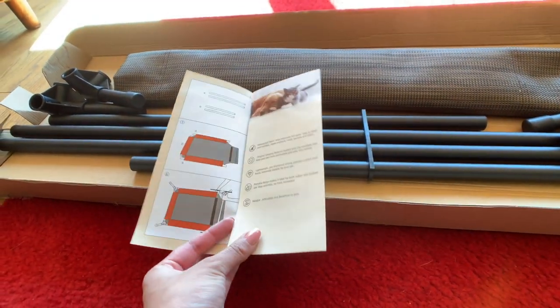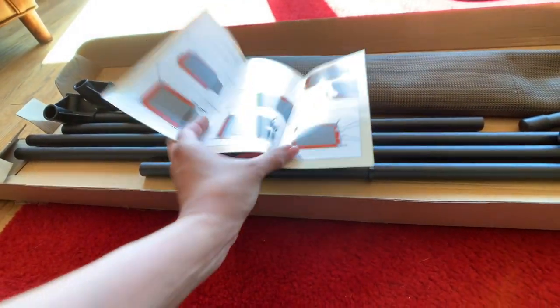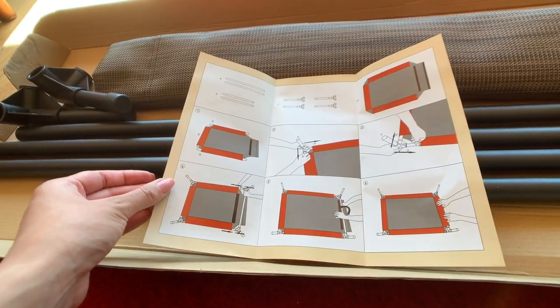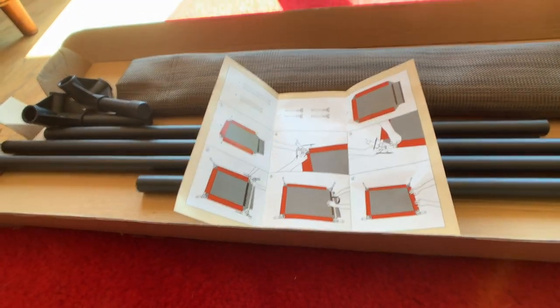And it comes with an instruction manual on how to apply this all. So let's do this.